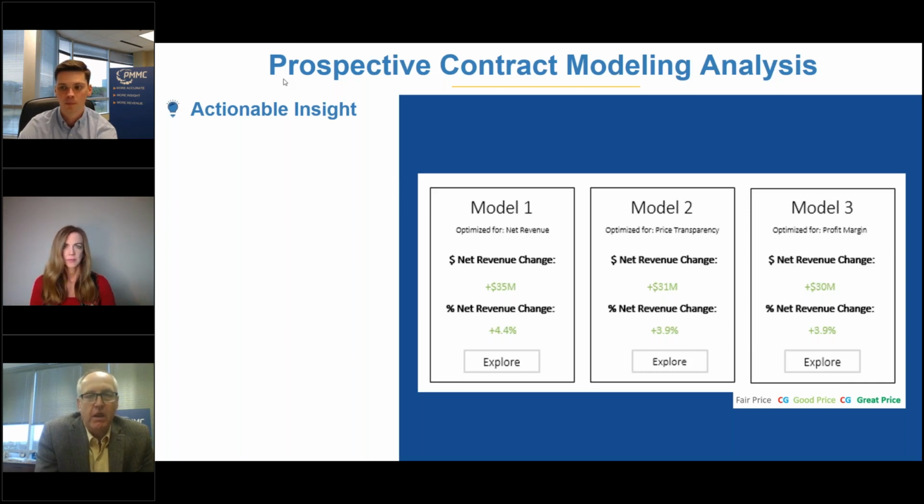I think we have a lot of win-win scenarios out there, but with this new data that's going to be available, as we tried to touch on here today, you're going to have both specific tactical and strategic steps to not just be compliant on January 1st, but really get a jump on planning for financial improvement here coming up in 2021. To really win going forward with price transparency, you are going to have to adapt. You're going to have to be strategic.